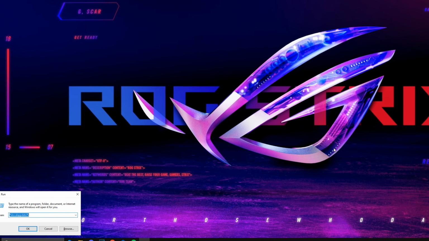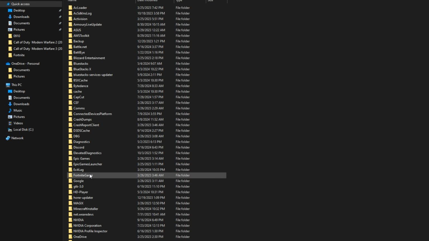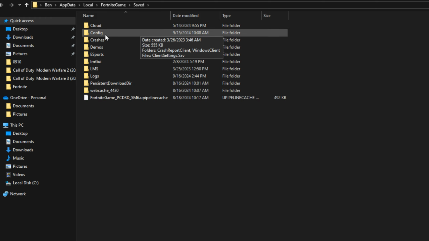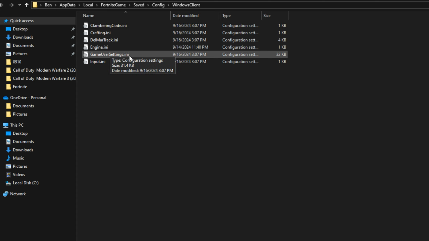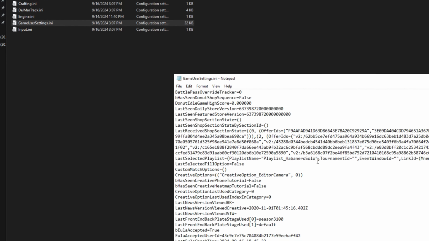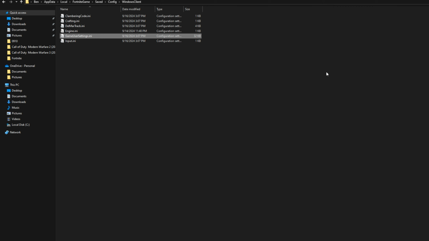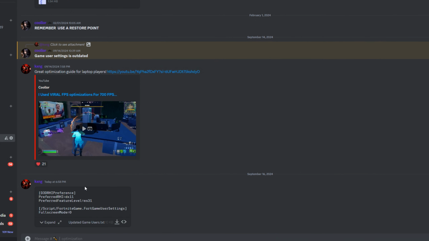Keyboard press Windows and R. Type in %localappdata%. Now you guys want to find Fortnite. Go into the Saved folder. Go into the Config folder. Go into the WindowsClient folder. You guys should see GameUserSettings right here. And I'm actually running non-optimized settings, so what you guys basically want to do is join my Discord server, which has the newest game user settings.